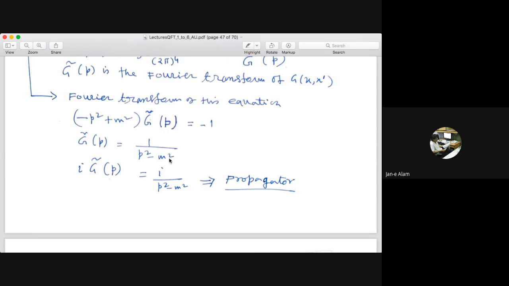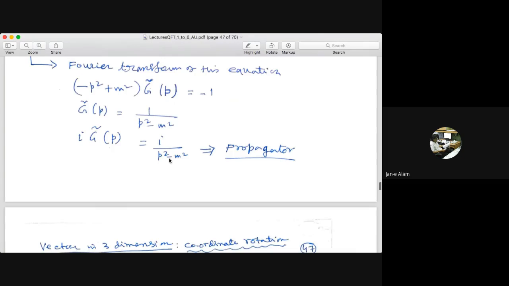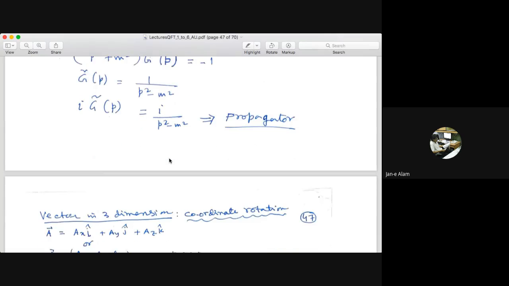And the same thing will be true when you do the quantization of the Maxwell field. There you will see there is some complexity because of the gauge freedom, but essentially the Green's function of the Maxwell equations will give me the propagator. Of course, there will be some gauge choice and all that, which we will discuss. Similarly for the Dirac equation, the Green's function of the Dirac equation will be the propagator for free electrons or positrons, because they are the particle and antiparticle of each other.